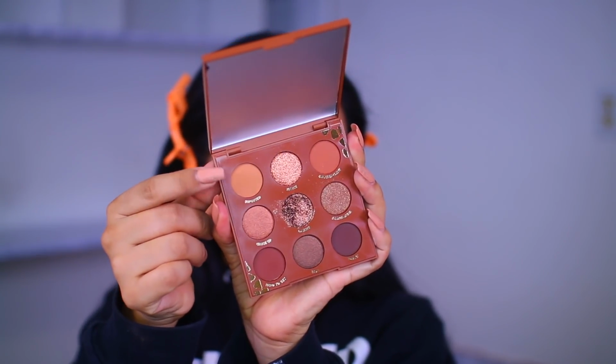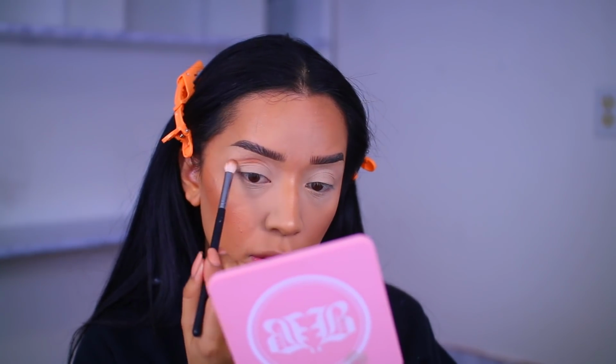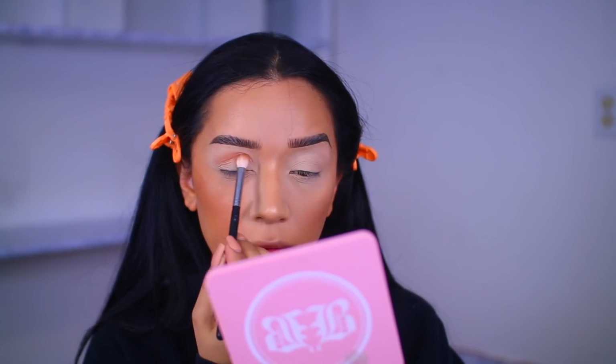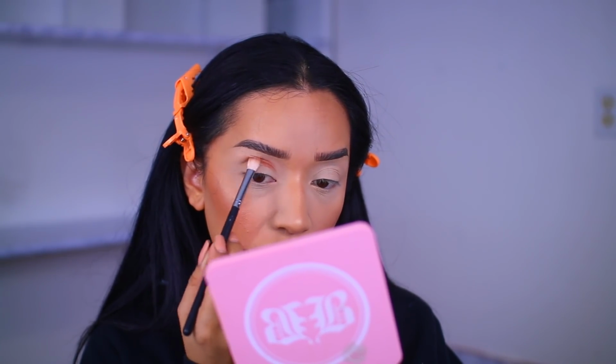We're going to move on and we're going to try out the eyeshadow palette. This palette is really pretty, like really pretty. I'm going to take the shade Spotted. It's just a nice caramel shade. I'm going to throw that into the crease. I almost want to do a very smoky eye, but then if I do that, I'm not going to be able to try out any of the shimmery shades or the super shock shadows.